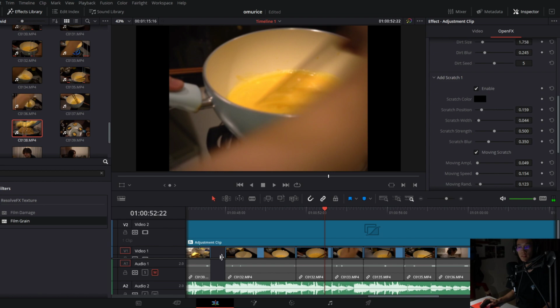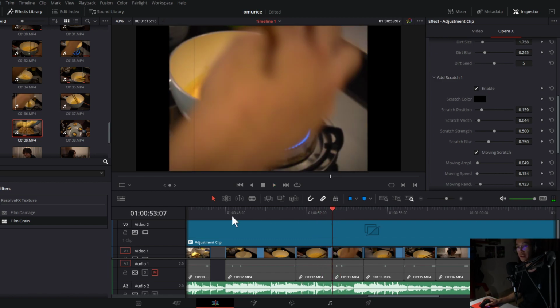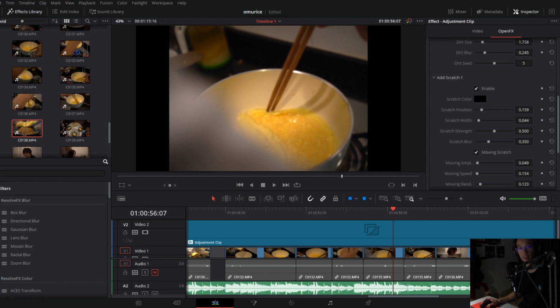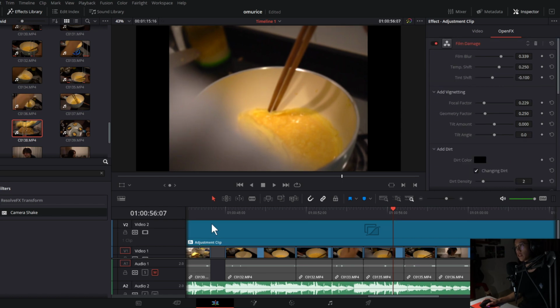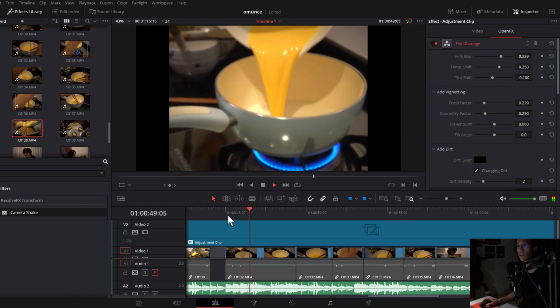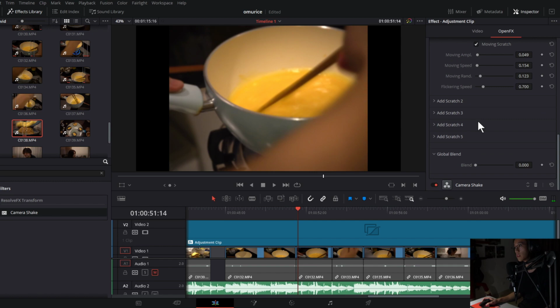I was thinking of those camera shake effects, where you hold the camera by hand and it shakes, but the original footage was already handheld, so I don't know, is there any point to putting the effect there or not? We can try. Let's see. Camera shake. I think it might look a bit unnatural. Yeah, it's kind of unnatural. It just kind of bounces around.